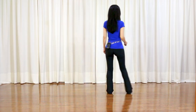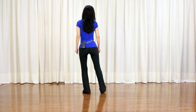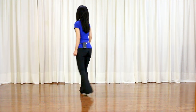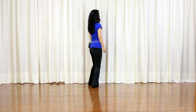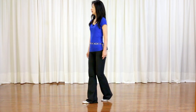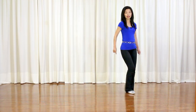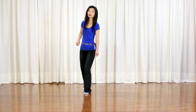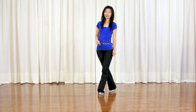One and two, three, four, five, six and seven, eight. One, two, three, four, five, six, seven and eight. One, two, three and four, five, six, seven, eight. One and two and three, four, five and six and seven, eight. One, two, three, four, five, six, seven, eight.